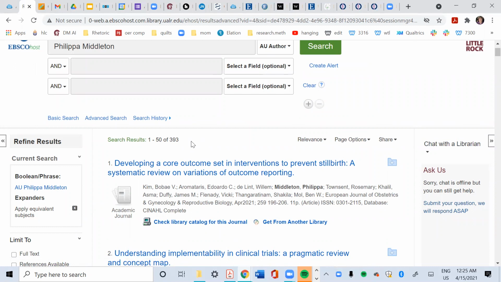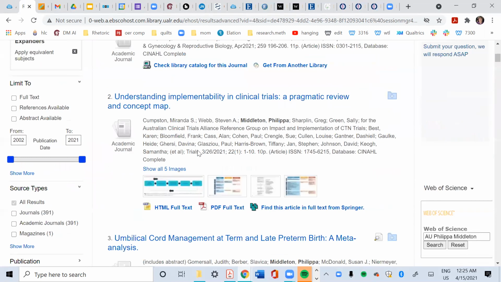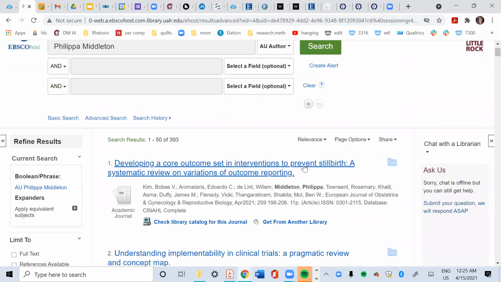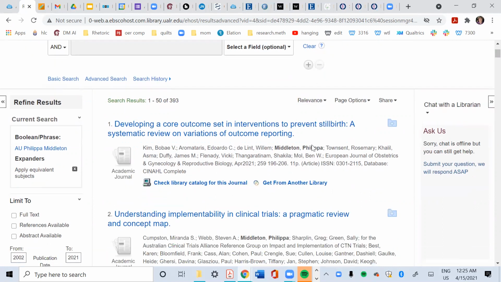I don't think that all of them will have her as the author, but the default way of organizing is by relevance. So if there are articles by Philippa Middleton, then we'll get those first.